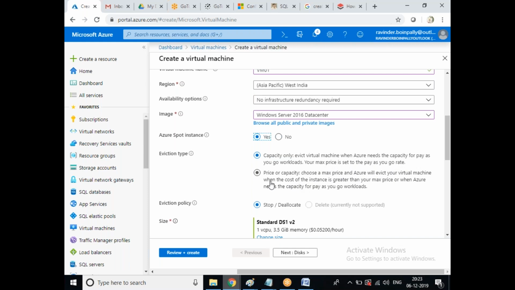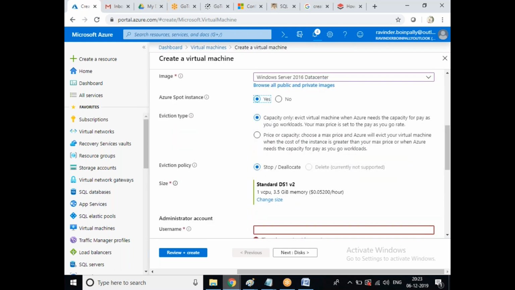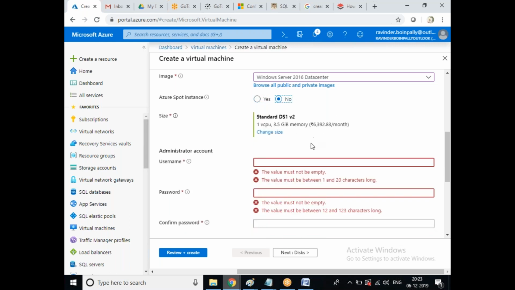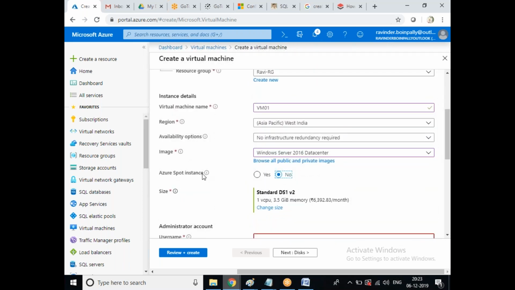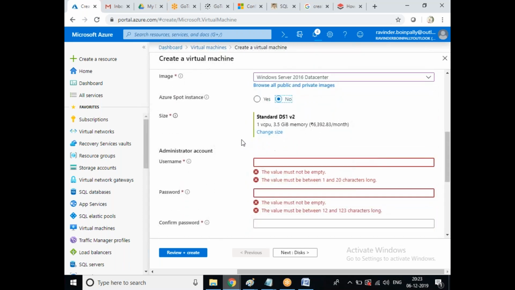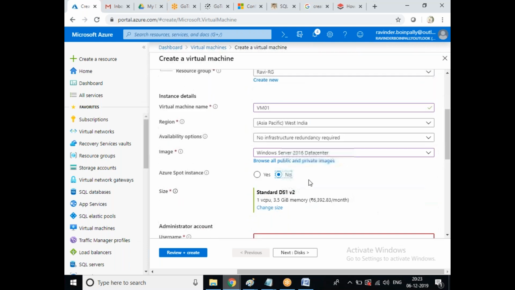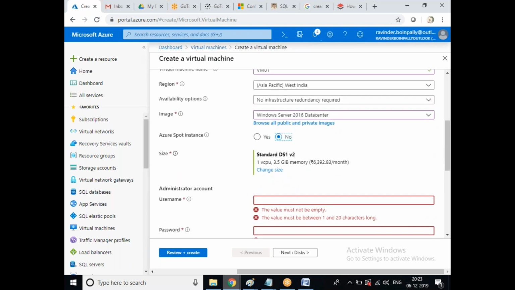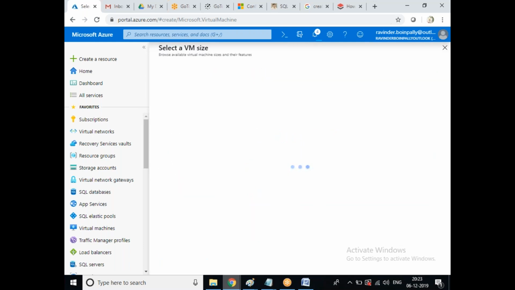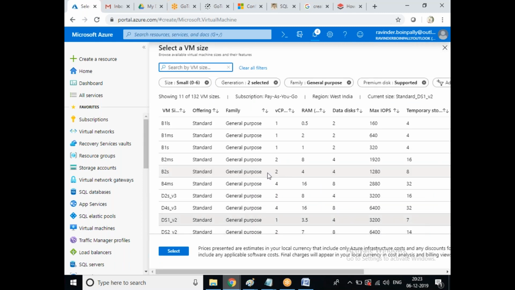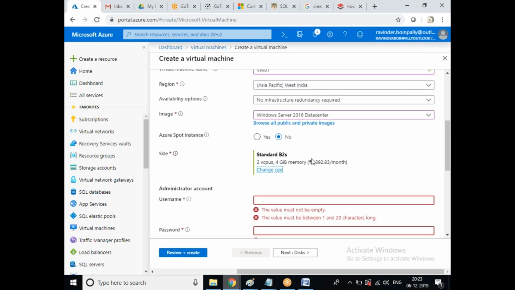Okay, actually you can select some price, I mean some amount per month, and if it is exceeded, it is going to automatically clean up for you. Okay, we don't want that. It is a new thing actually. It was not there a few days ago. Not even two classes ago it was not there. Good enough. So I'm going with two CPUs, 4 GB RAM. That's fine.